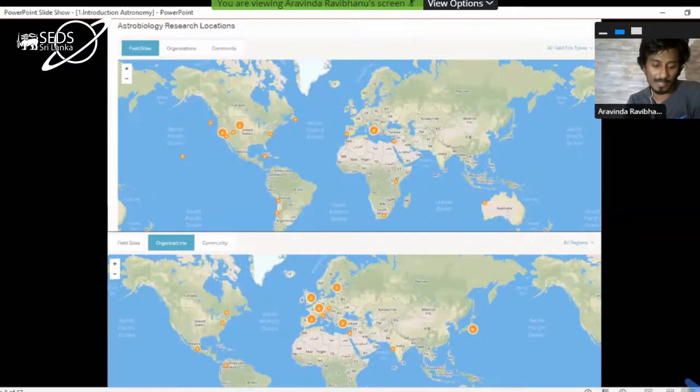That's why I already mentioned, fundamentally there are some kinds of questions, and we have to find those answers. But there are some more clusters, you can see the European clusters, and especially India had some huge projects relevant to astrobiology. Certainly myself and a few of our Sri Lankan scientists collaborate on the same project. So they are looking for some kind of interconnectivity with the economy, because why are we looking for life beyond planet Earth?